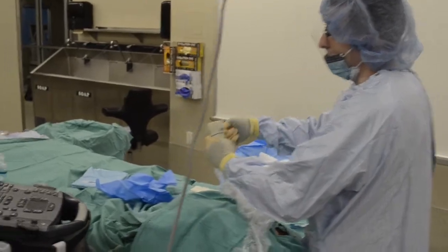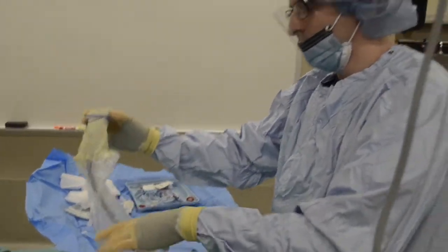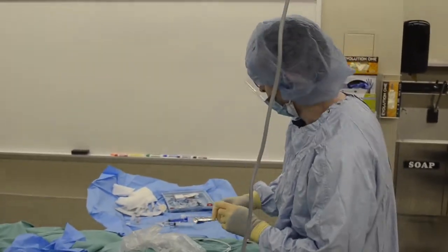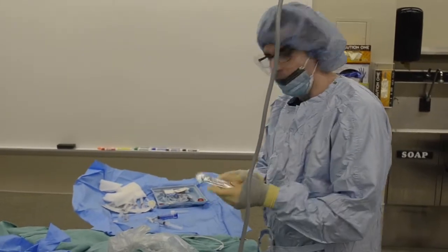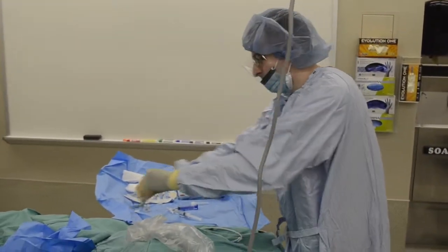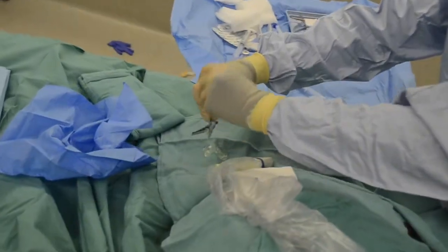Then you'll attach your rubber bands. And how many rubber bands come in the packet? There are 2. Try not to drop them. This is our sterile gel. I usually like to make a little puddle right next to myself, so I don't have to re-squeeze.